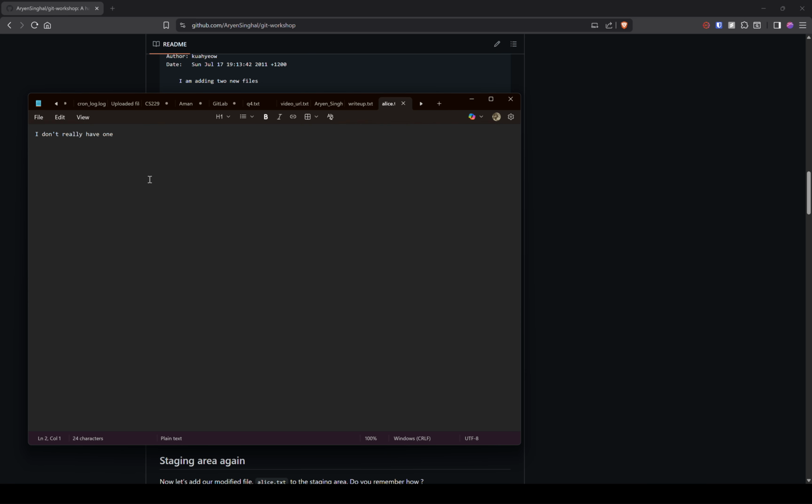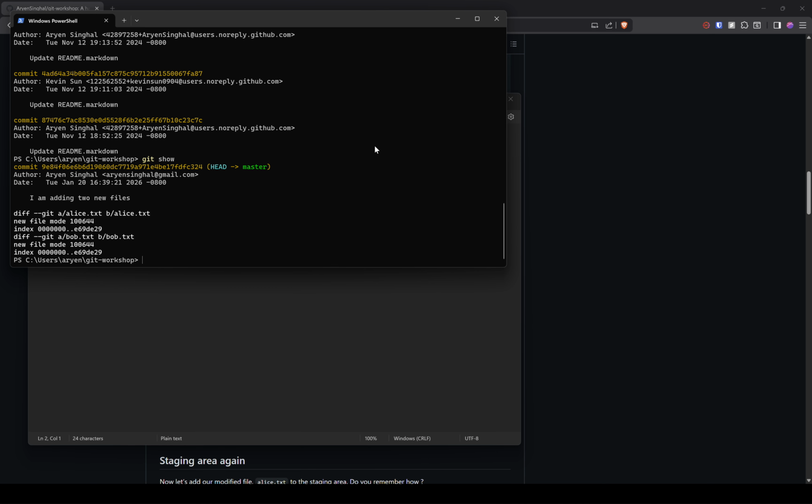Now I guess this is just one line in a completely blank file, so we know exactly what's going on here. But let's say you have a file with thousands of lines, you've been working on it for like half an hour, and you've made a bunch of changes, and you don't remember exactly where you made the changes. Git gives us a very simple command to find out where we've made the changes, and it's called git diff. Diff here standing for difference. So git diff will give you the difference between your most recent commit and the current version of your file. So comparing the last checkpoint to what you have right now.